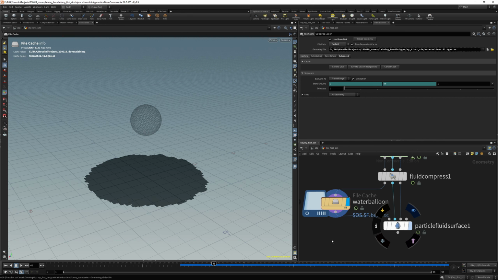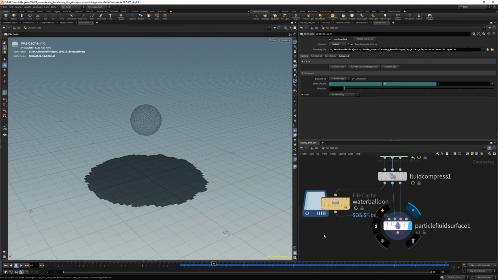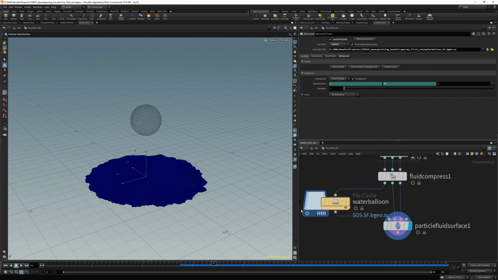And that can take a few seconds. It's doing a bunch of volumetric magic, and it is ultimately going to show me after a few seconds the resulting mesh. And typically you don't need to play around too much with these values. I'm going to show you some of the settings later on, but I'm just going to leave this to compute.